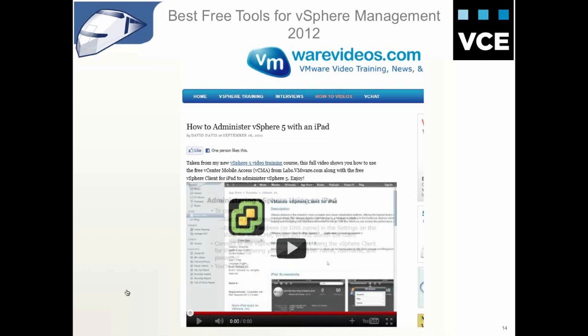Everybody's been pretty impressed with the vSphere iPad client, and I can say that I have too, and I know that VMware is putting in a lot of effort to keep development on this, because, as David said, it's going to be the next small wave of administration, having that mobile access from anywhere for your infrastructure. I think we could also see being able to open up a console connection from the vSphere iPad client coming in the future as well, which would also be pretty cool.